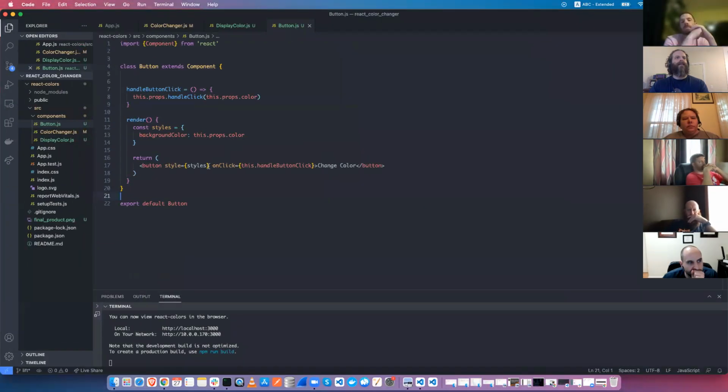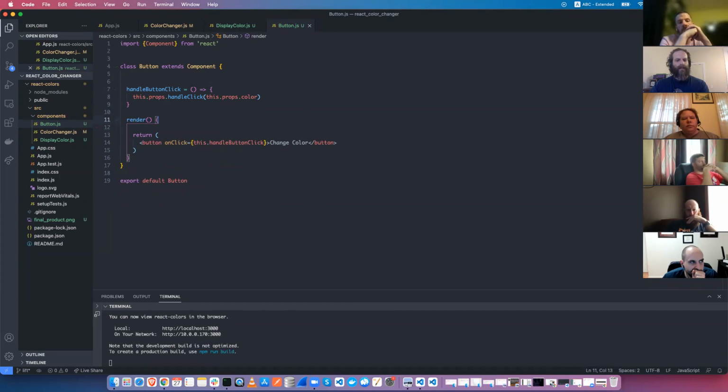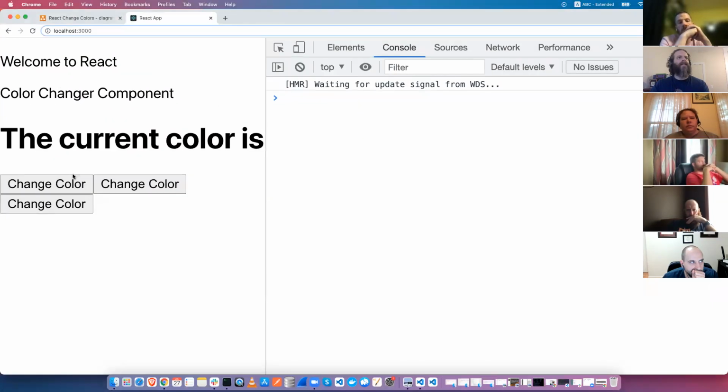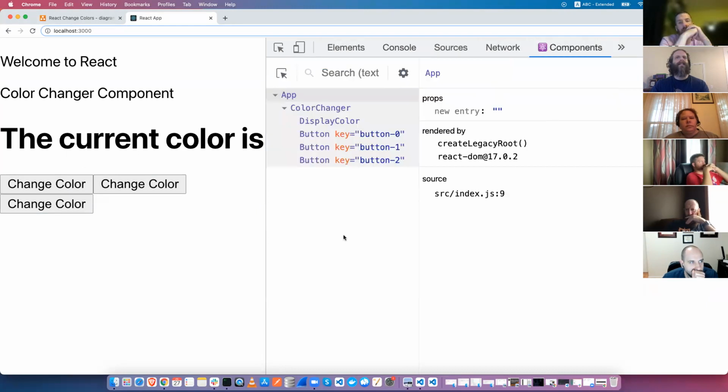Let me. You want the buttons to be gray at first? Yeah, let me just try. I think I was doing too much copy pasting. Let me try this. Okay, let me check the state here.